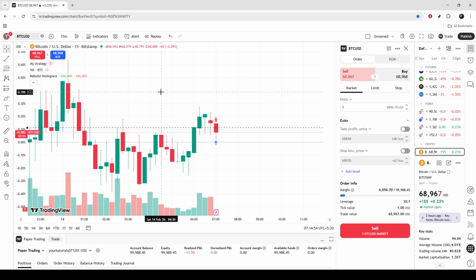The chart shows the alert line, the condition is defined, the expiration is in place, and your custom message is saved. When the condition you chose occurs, TradingView will send the notification with the name and message you entered. That's it. Your alert is now created, active, and ready to notify you as soon as the condition is met.